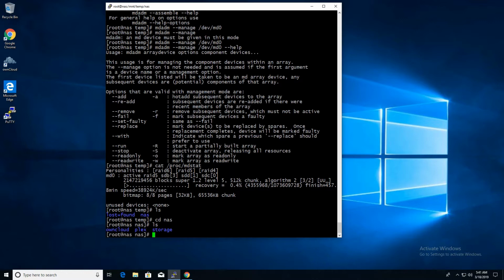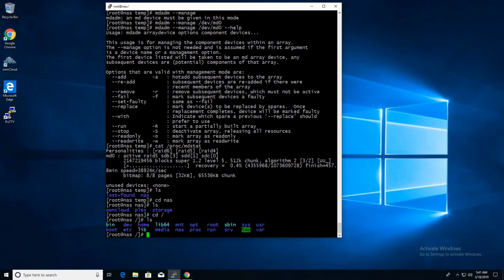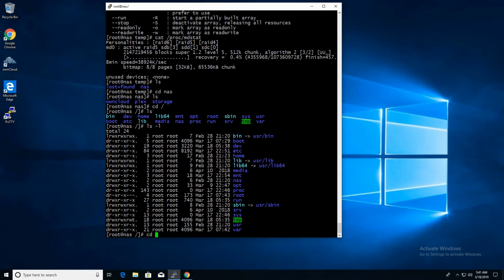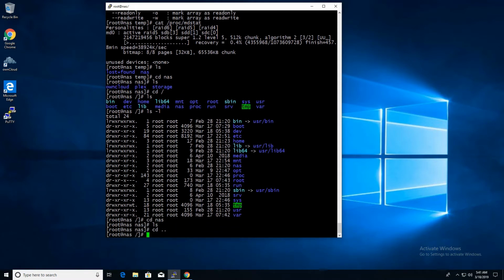So what we can do now, let's get out. We have a folder called NAS, which is where everything was. So we can unmount our temp mount point, and then point at NAS.